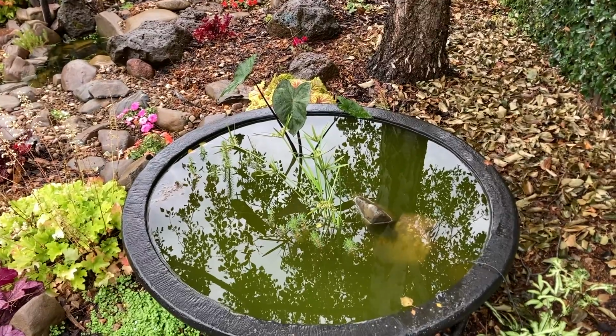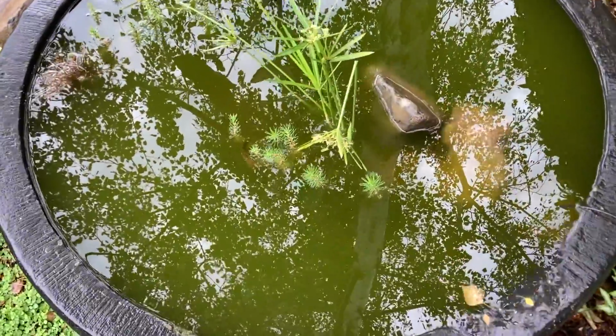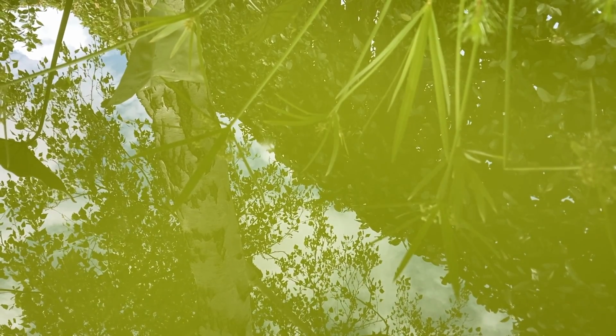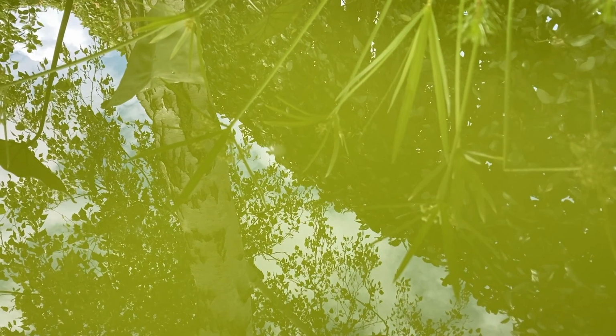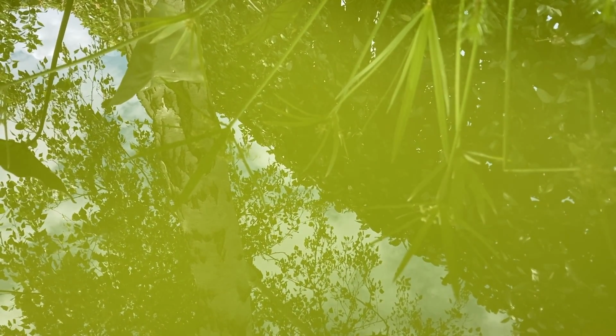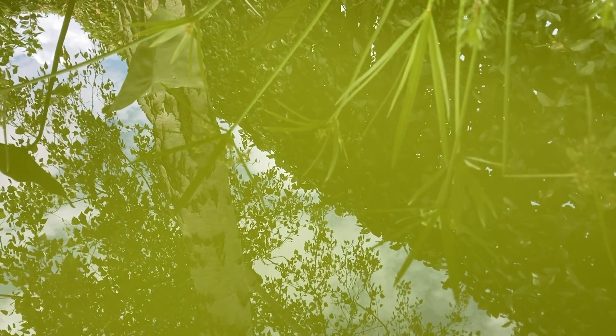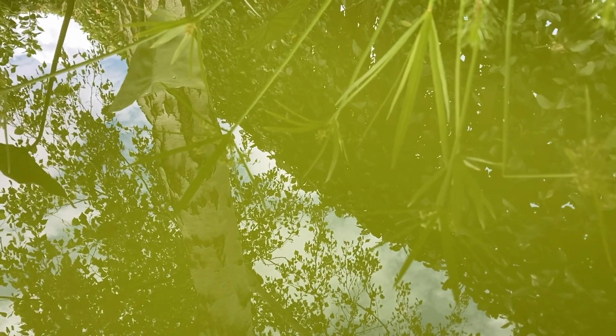I forgot to mention that this pot did the same. It's also under the birch, but about a week before I did the test, I did empty it out and I replaced almost all the water. I forgot about that. So that could be why I got better than expected readings. And that might make you wonder, like it made me wonder, what's the pH of my tap water?